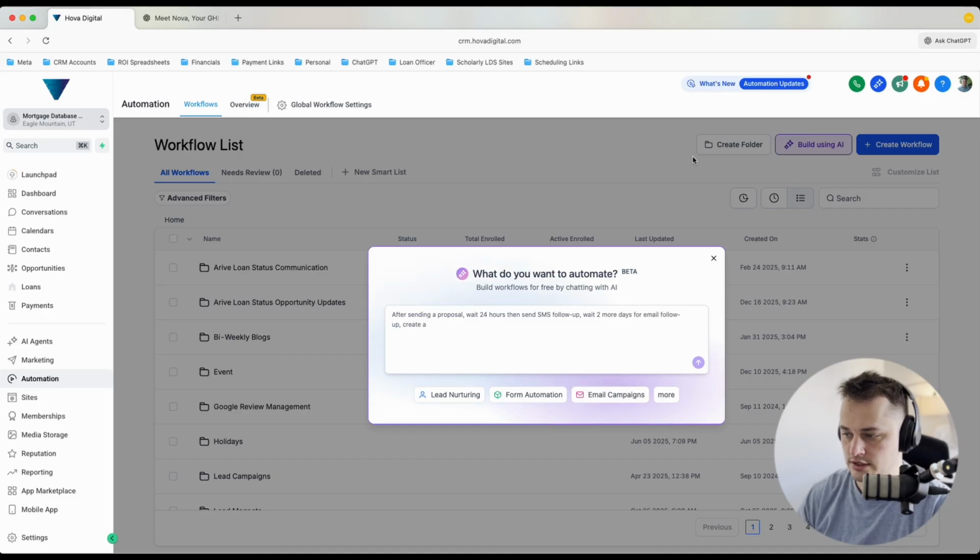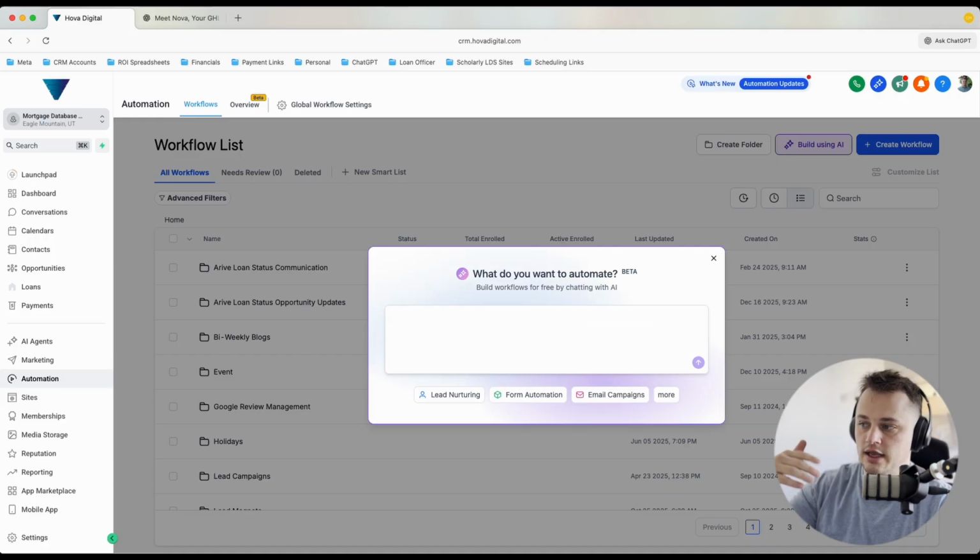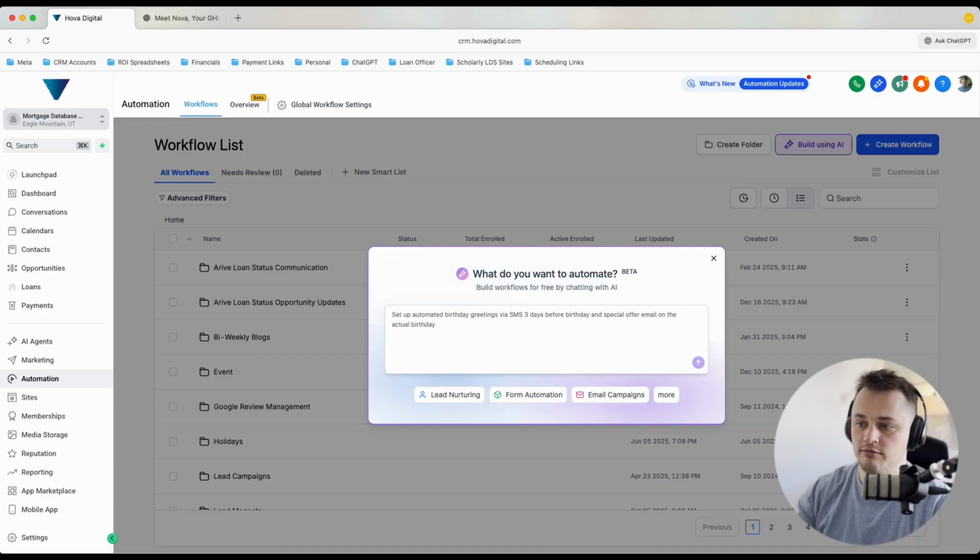I just want to jump right into it with you guys. Quick note here. I just spent about 30 minutes trying to argue with this workflow builder because I wanted to give ChatGPT my thoughts of what I wanted the automation to look like. And then I wanted to have ChatGPT add on to that automation and give me a much more thorough, very long prompt that's going to build out everything that I want. That seemed to just not work right now.